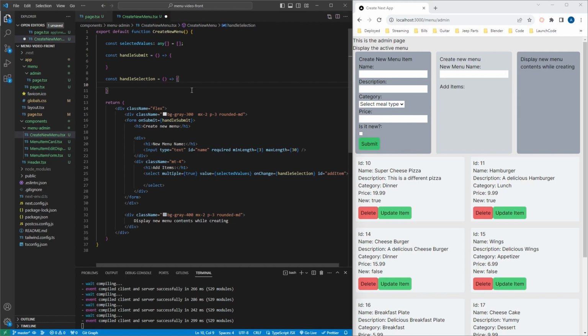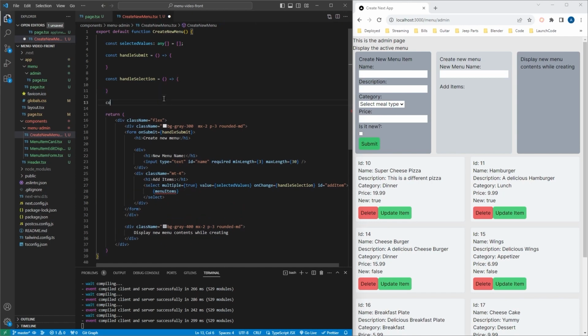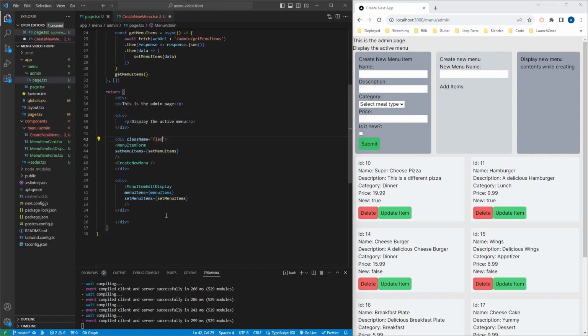All right, cool. So inside of our select, we need to have the options that someone can select from. And this one here is going to be menu items. But we need to pass in menu items, and we're just going to map through it. We'll set it up like this for the moment. Now we need to work on our menu items, but first we need to get these menu items passed over to us.